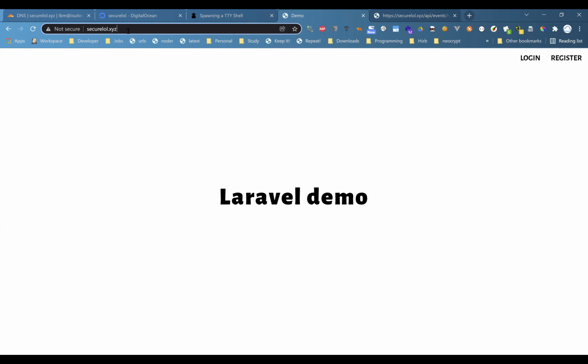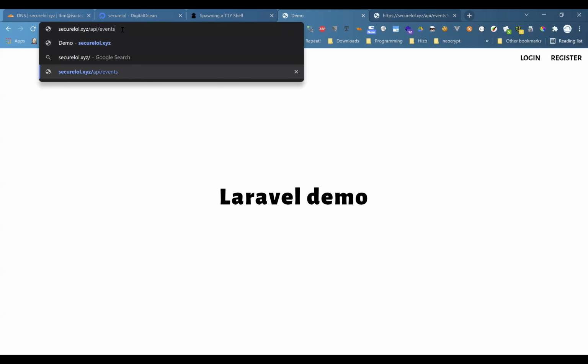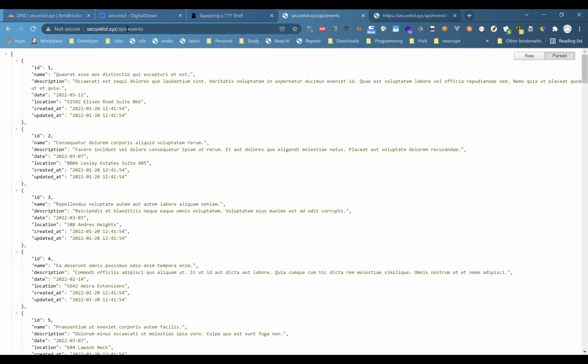So I've deployed a vulnerable Laravel application, where, as you can see here, it has an API that can show you the content in the database.